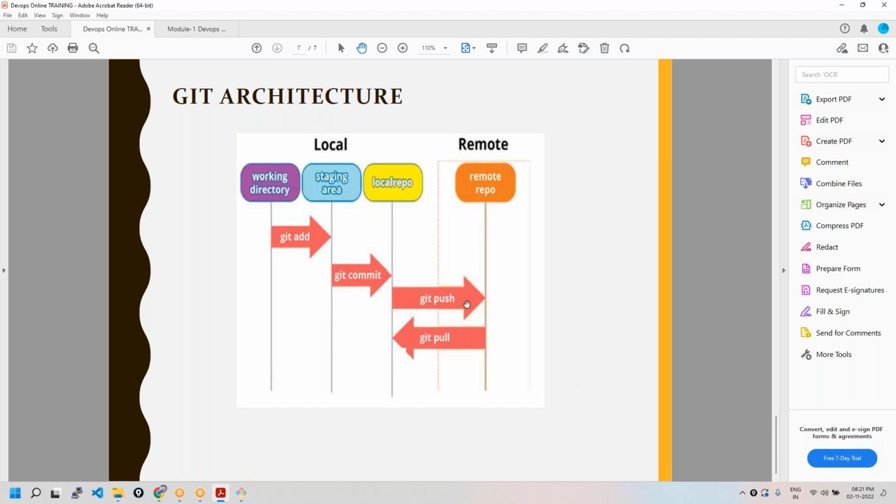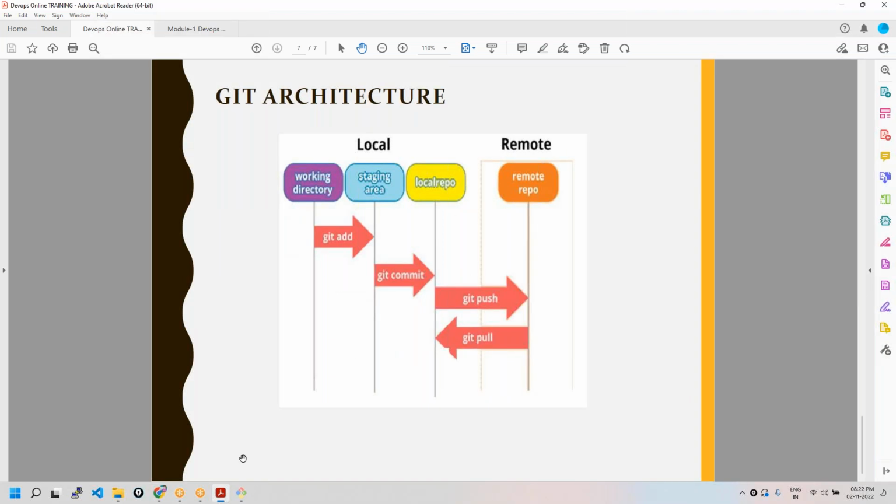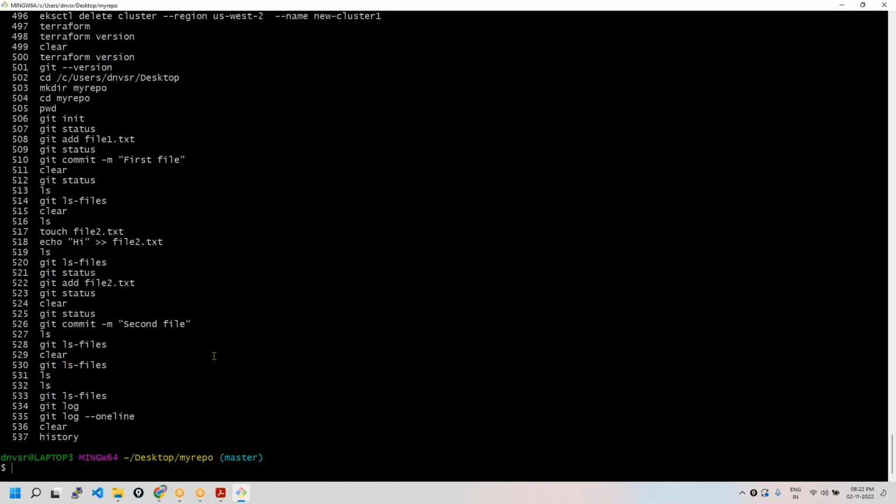We'll be doing all of those things: how to revert, how to commit, how to see the changes and all. Actually, this is the beginning, where I am just making the changes. There might be multiple people, right? How to handle that also we'll see. First understand this architecture and the concepts. We'll go through those use cases as well.